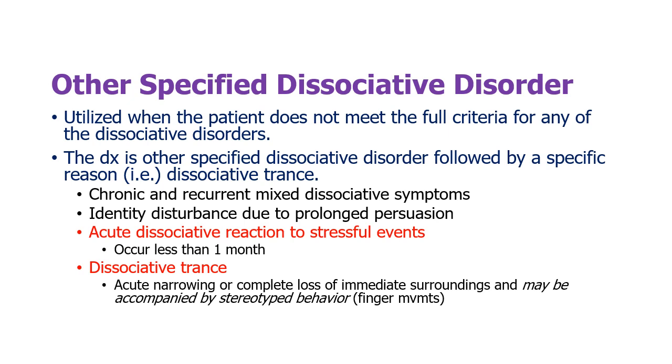And this is where the patient enters a trance. So when you're in a trance, all you're doing is focusing on a single object and you lose kind of your surroundings. So that's basically what it's saying. They're just focused in on one thing. And then they may also present along with stereotyped behavior, such as finger movements.